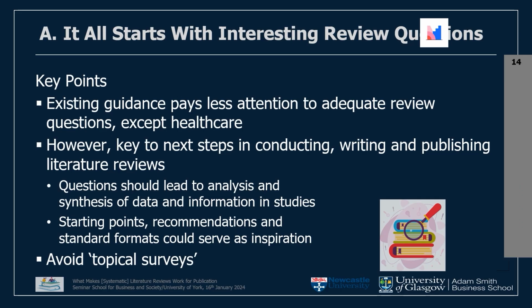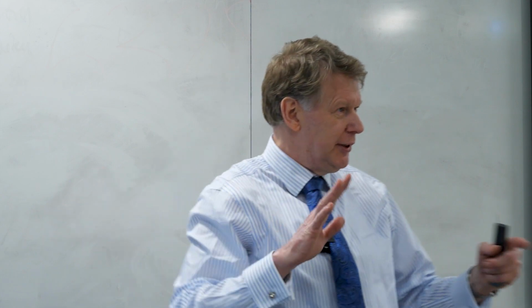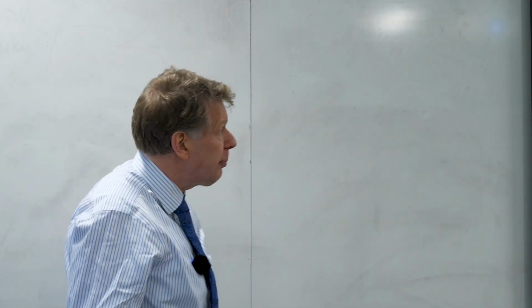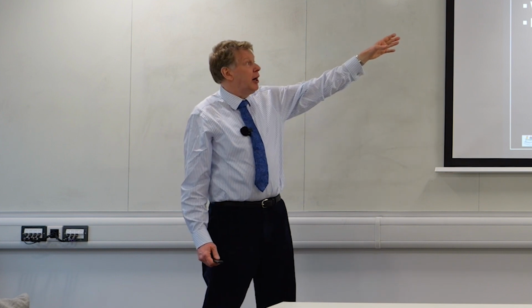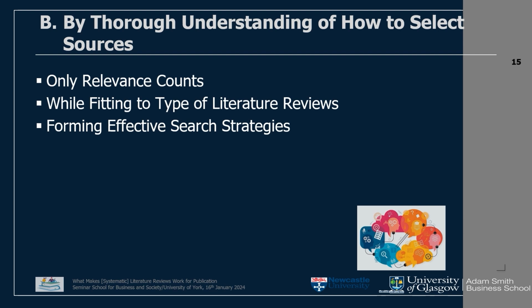So the next step is, although I'm not going to dwell too much in detail, Chris will give some details on how he does these searches, so that is complementary to this. About how to select: it's about relevance. You have to take care that it fits with the type of literature review and the purpose of your literature review. And it's also about effective search strategies. But in effective search strategies, there will be a few points that are not really mentioned in guidance.